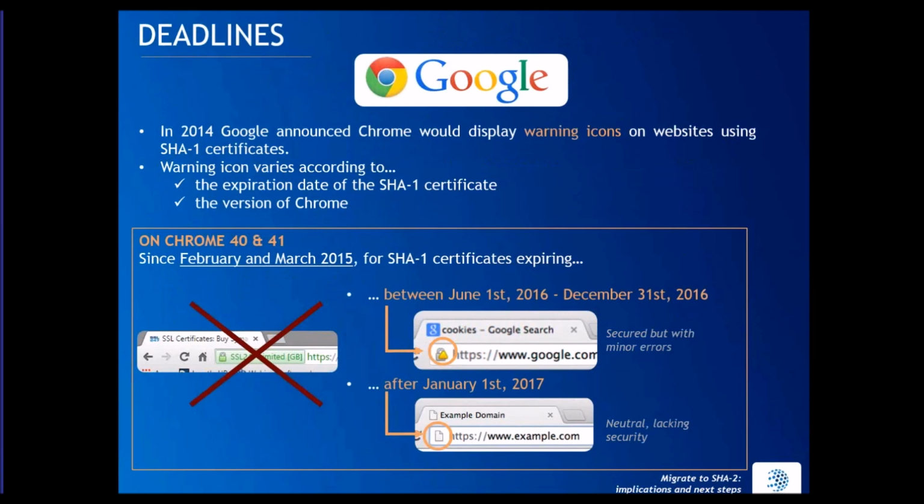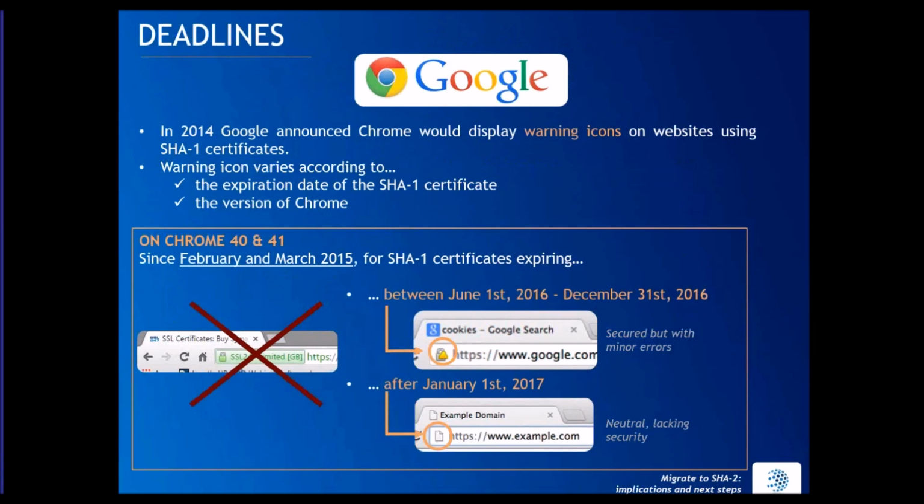Now, the reason why we're talking about Google Chrome in this webinar is because they're such an established entity in the web browser market. To give you a little statistic, Google Chrome is used by 60% of web users worldwide. So 60% of web users will use Google Chrome every single time they go onto a web browser. And the web browsers themselves are responsible for checking the validity of the SSL certificates, and that's why they have such a prominent place in the discussions on this topic.